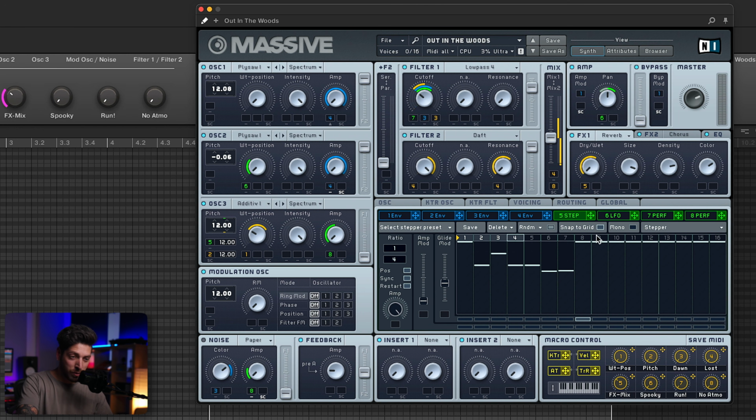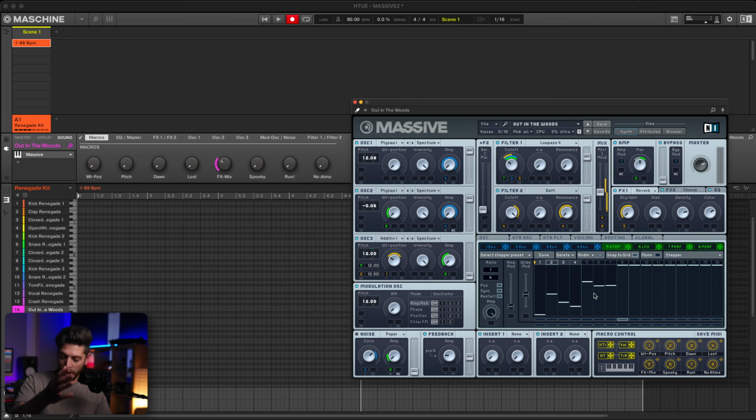Okay, so the next thing I want to do is make sure snap to grid is on, which it is. This step sequencer is going to the pitch of oscillator 3, and it's set to 12, so that's perfect. So now we could just lower this, so this will be a D note. That's 0, maybe we go a 5th. And then maybe we do a 3rd and a 2nd. Just like that. Just knowing where to look is what makes this so easy. So now I'm going to record this in there, and then we'll do another one.